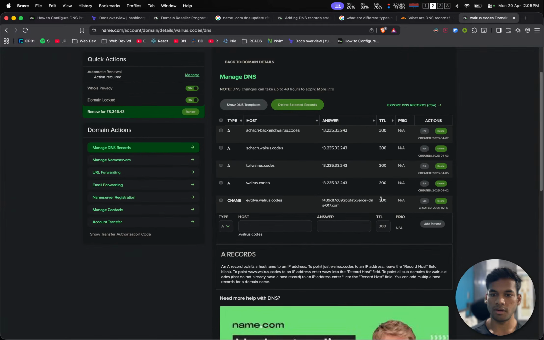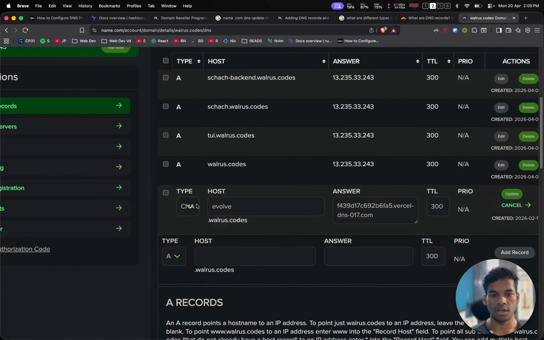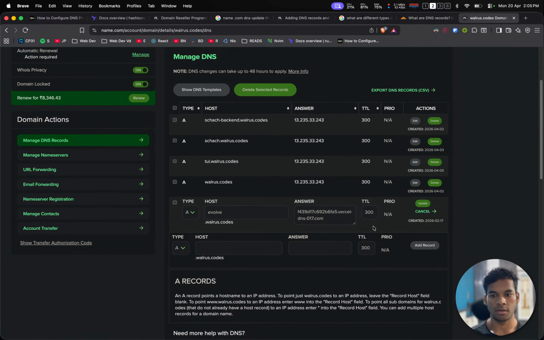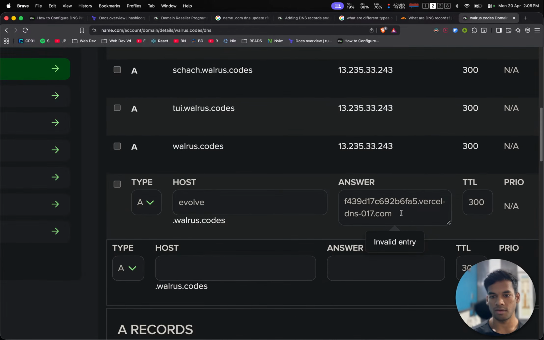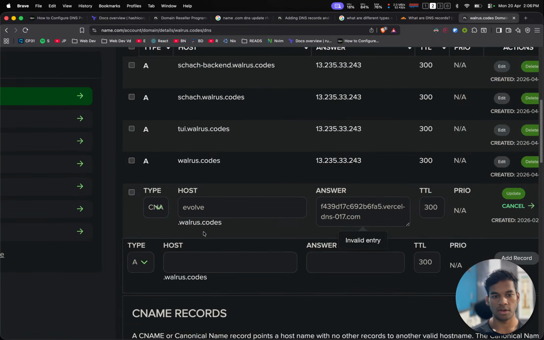If I change the type of this from CNAME to A, I guess this will fail. Update. Yes, invalid entry, because we need to put an IP address here. Okay, that makes so much sense.